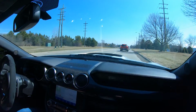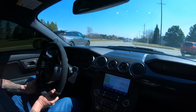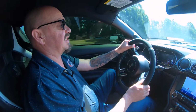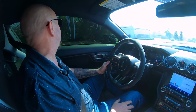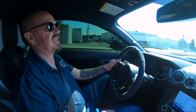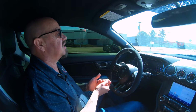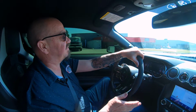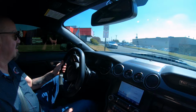Oh, I didn't tell you about all the gizmos yet on this one. The paddle shifters work great. If you hold down on that downshifter, this thing will rev match. So if you're going like 75 miles an hour and you see a Hellcat sneaking up behind you, you hold down on that downshift and this thing will rev match right down to the gear that you need to select. So it goes down to like 3rd gear, brings those revs right up, and away you go, baby. She is sweet. Well, stick with us.